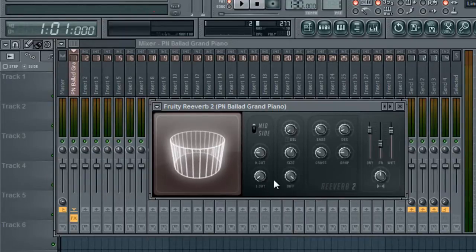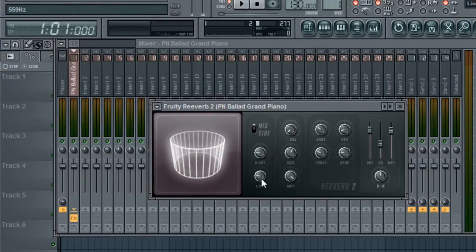Now I also like to look at low cut and high cut. If I turn up the low cut knob, I'm removing bass, and if I keep turning it up, I'm removing the mid section, and then even the high section if I move the low cut up to 4 o'clock. But generally I like to move the low cut to around 9 o'clock, depending on what sound I'm trying to add reverb to.